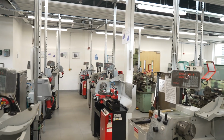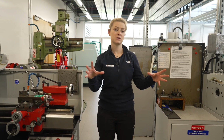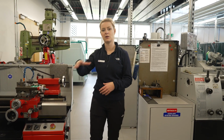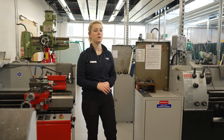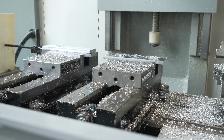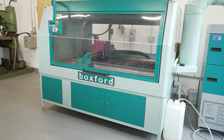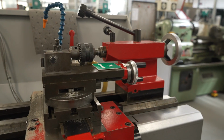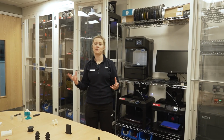So this is our engineering machine shop. This room is split into 3 different sections. We've got our manual section where we've got our manual lathes and our manual mills where students will do all the manual operations themselves. We then have a CNC section where we have a plasma cutter, a CNC lathe and a CNC mill. And then in the other corner we have our welding bay where we can do TIG, MIG, arc and gas welding.